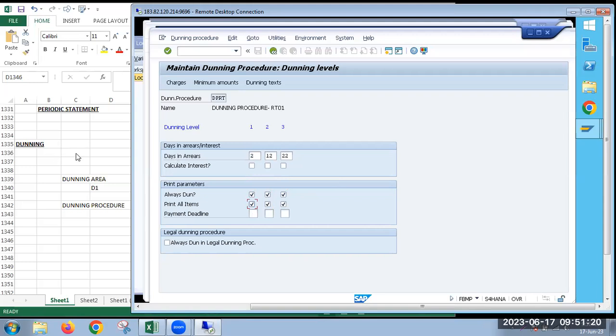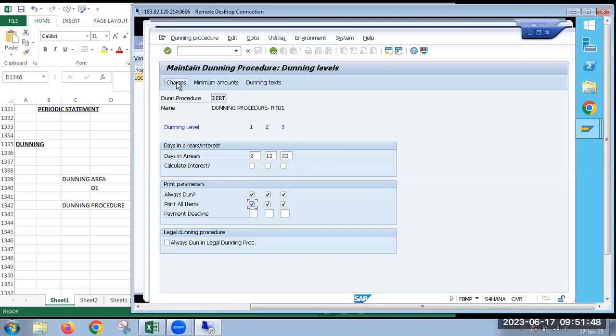So remember, for the statements, there was a standard print program where a format, a template, was there. Using that template, system has generated the statement. Same way here also, some Dunning print program will be there. Using that print program, we can generate the dunning letters. Yeah, we can do the printouts also.